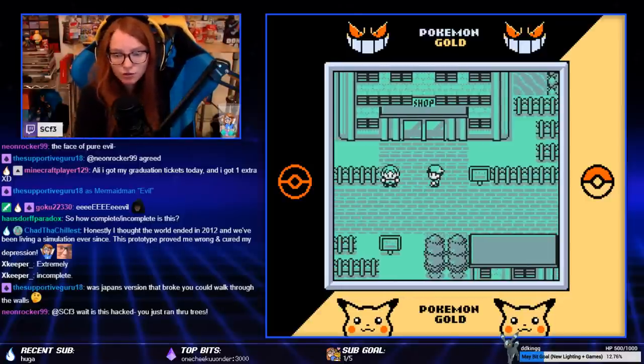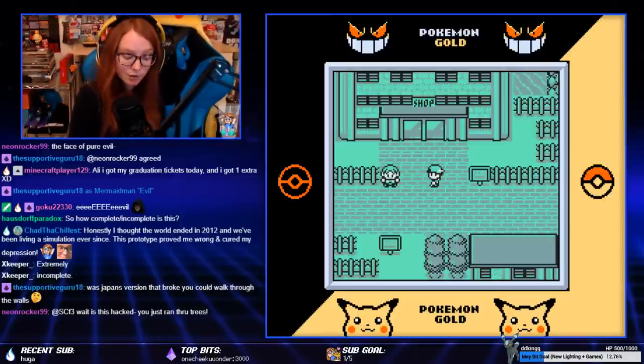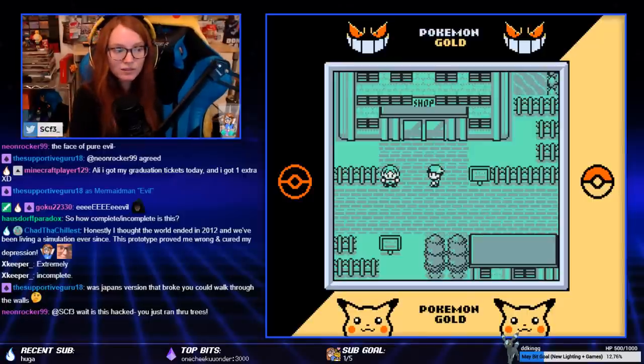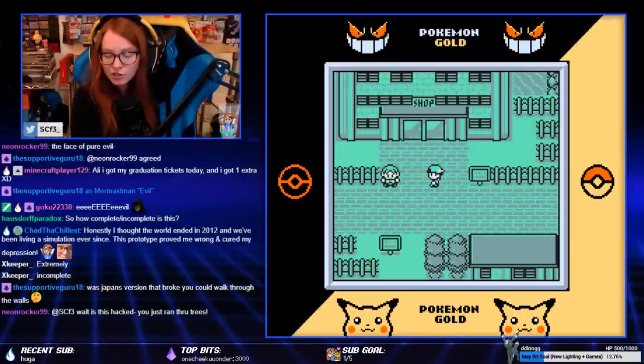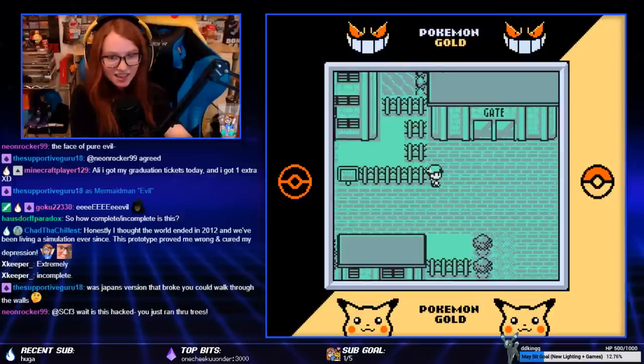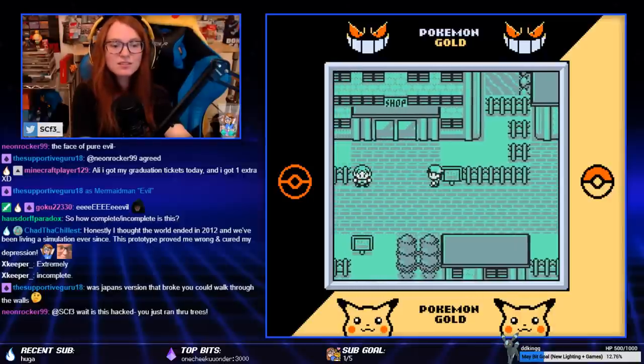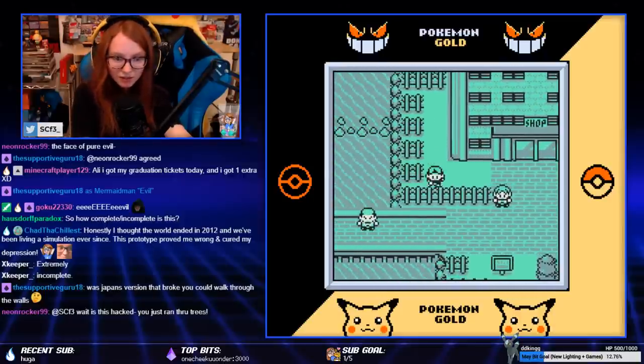This is hacked, you just ran through trees. There's something called a debug menu, which is not hacking, unless you think the people making the game and working on the game are hacking. If using a debug menu, which is how you work on making a game, is hacking, then yeah. It's very incomplete. Guys, it's a prototype. This is the debug menu. It's not a finished game. That's why we're able to walk through the walls. Just read the Google Doc, it'll explain it.